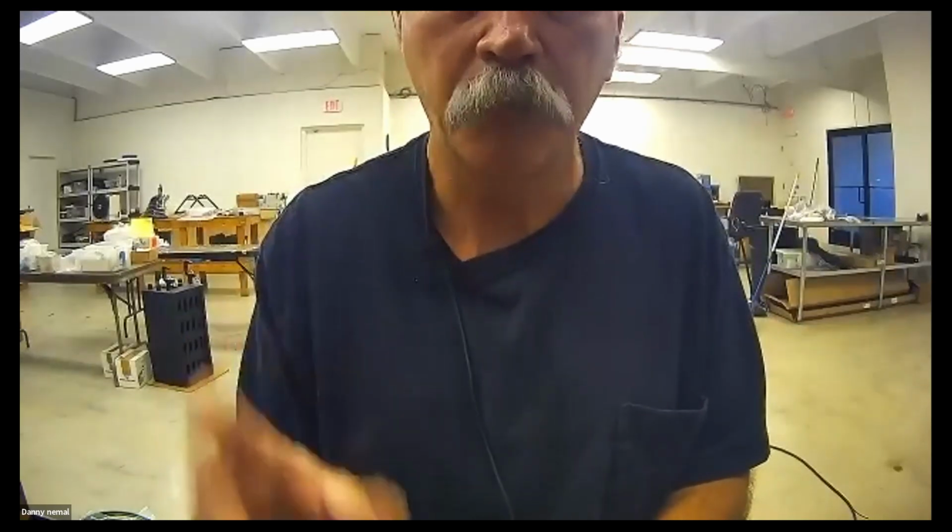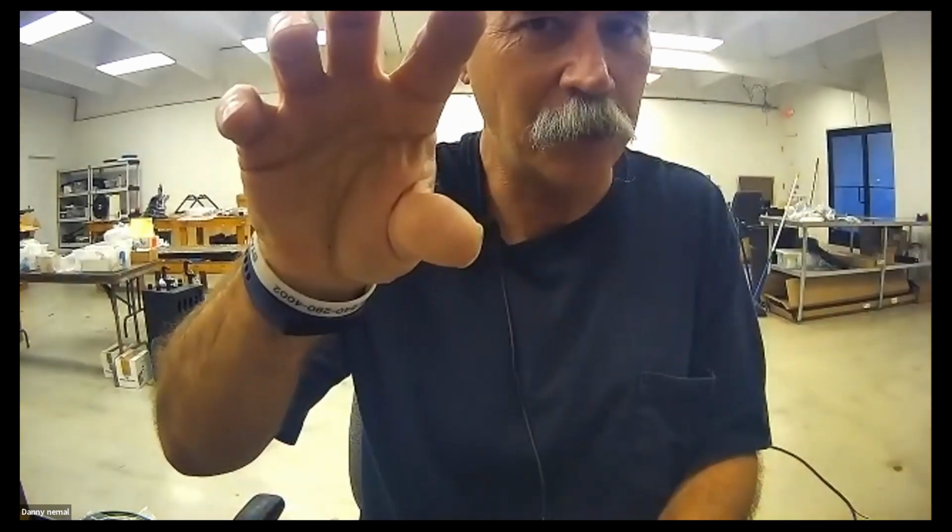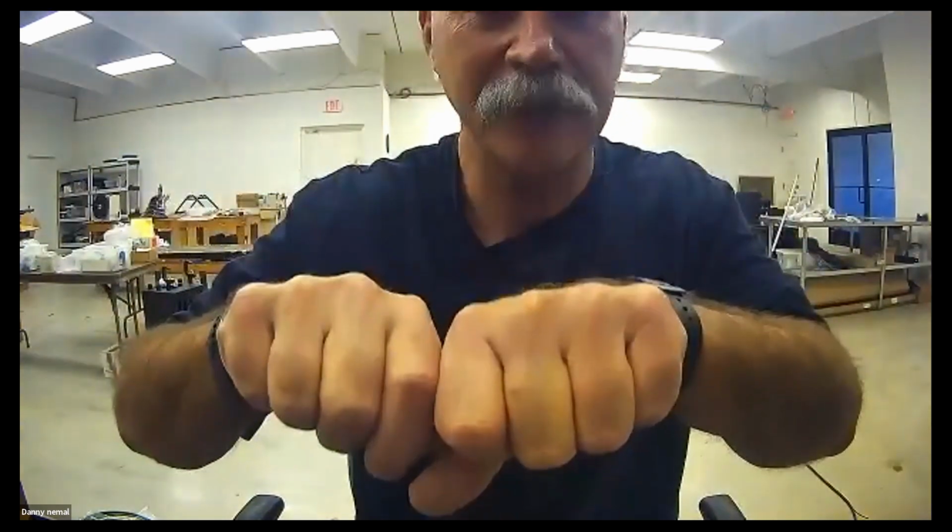Okay. 2 years of rental use. Yeah, I would say that's not a concern. What I would be more concerned about is unknown sources, cheap plating. I had some female contacts that were machined out of brass. They weren't beryllium copper. That means that they opened once and they stayed open. Single mating cycle test. They look good, and they stayed flowered.